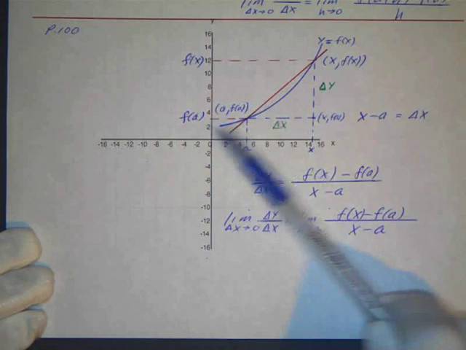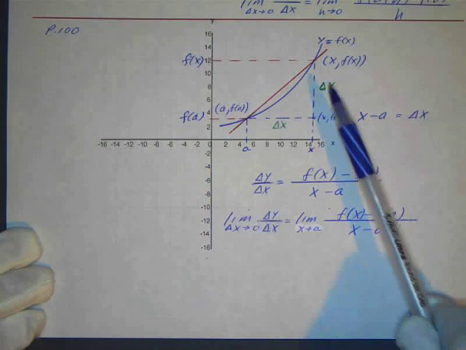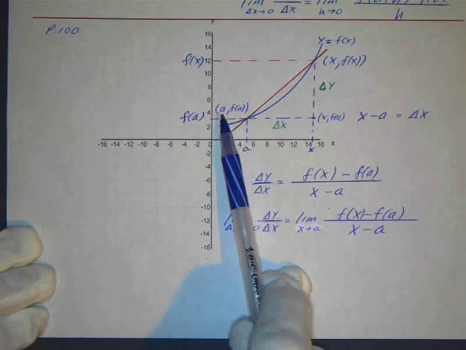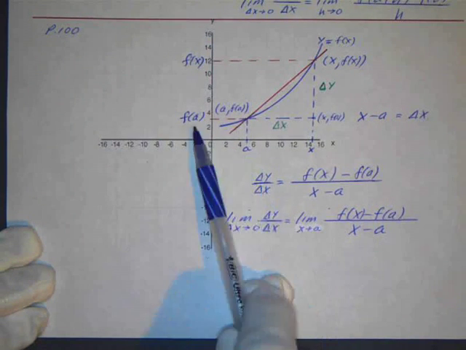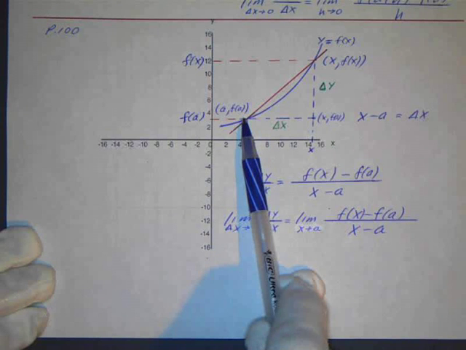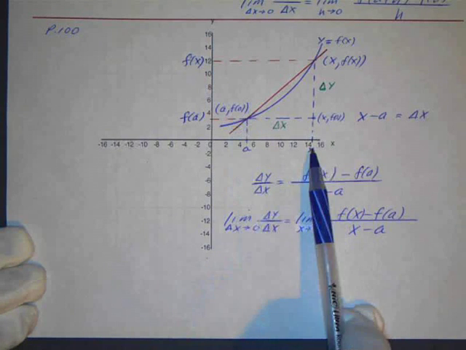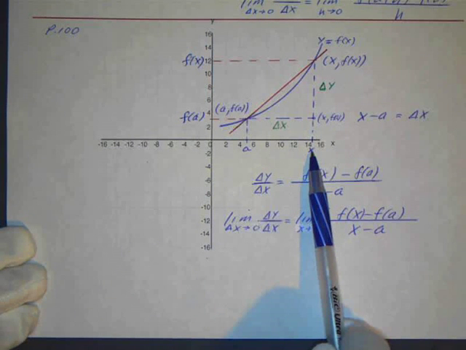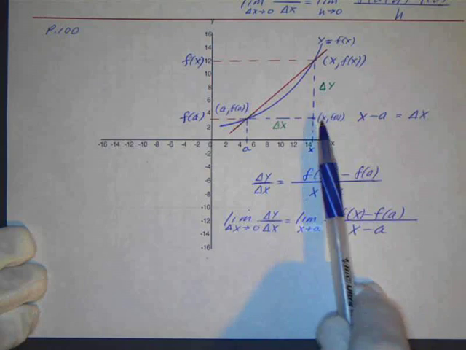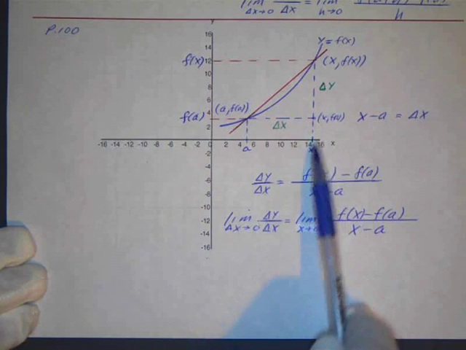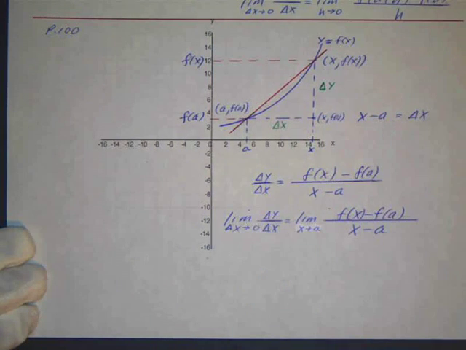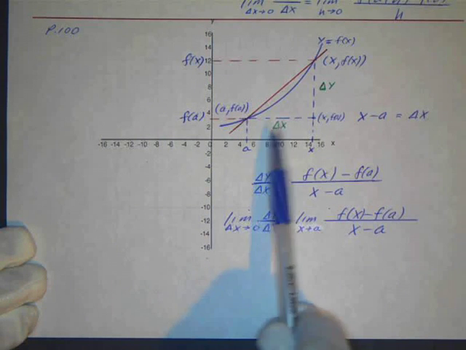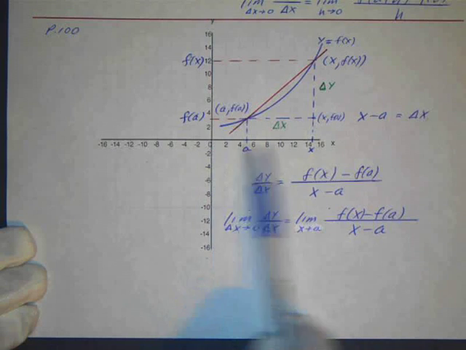We have our secant line, our function, and the slope of the secant line, again, is the change in y over change in x. Just as before, we call this a, and this is f of a, the vertical position. Rather than calling this a plus h, calling this distance h, we're going to just call this point x. So the coordinate here would be x, f of a, that's the vertical position, and this point would be x, f of x, that's its vertical position.